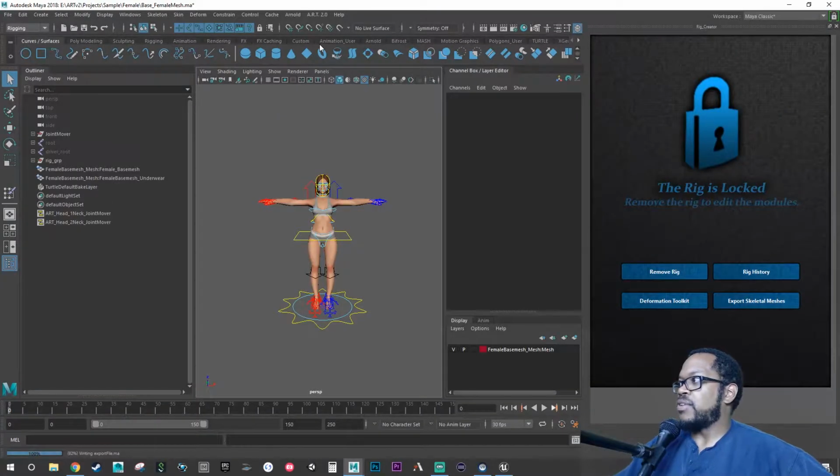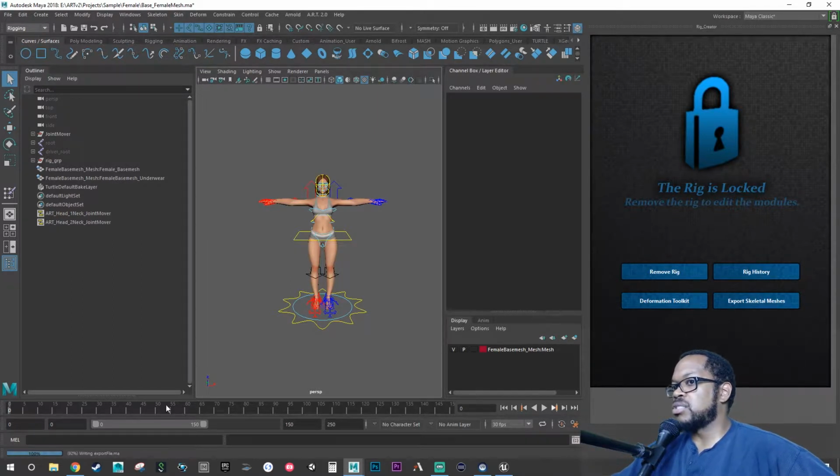If we go back into, let's go back into Maya. Let's go to export skeletal meshes again. We still have it open. So if you didn't have Maya open, open up Maya and then go back to ARTv2 and load in. Let me click on it right quick once it's done loading. It's going to be ARTv2 and you want to go to edit rig. Edit rig will take you back to this screen that we have right here. This was the Maya that we had open where we were doing our export from. As you can see, everything is still open.